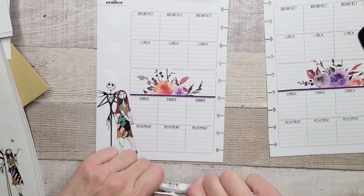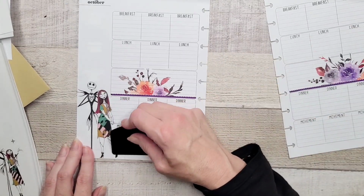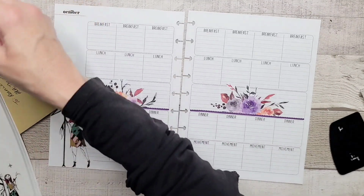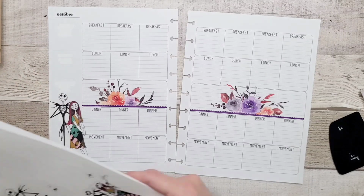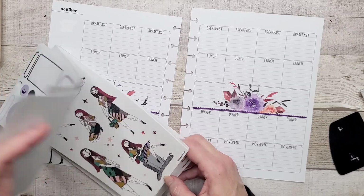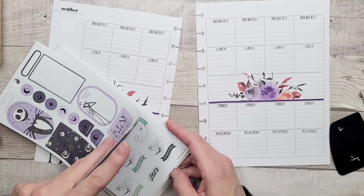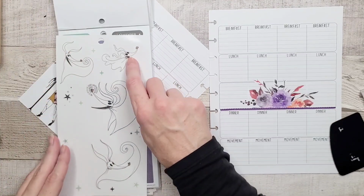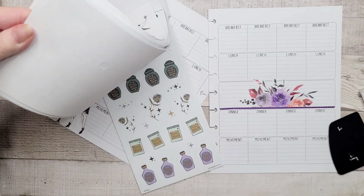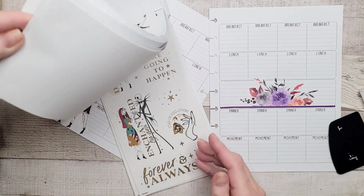So that's fabulous. Let's put the lid back on my thing. Okay, now let's flatten that out. Now, okay, so who do we need? Let's go grab everybody. Let's just grab them all, people. We got some of Sally on her own, so I don't really want Sally on her own. I would like some of Zero. These are huge. That one's not too bad. Do we have other single Zeros in here somewhere? And I'd like to stay in clear stickers if I can.